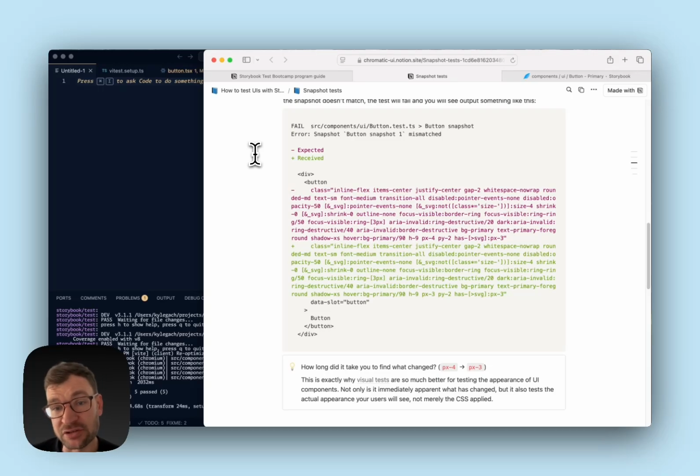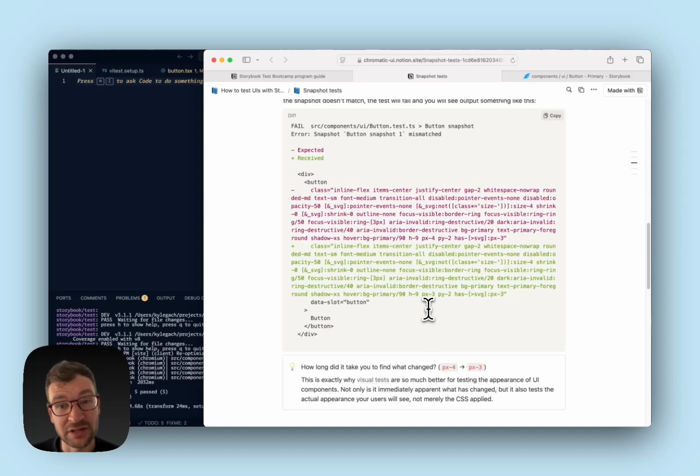And then I made a change. And so when the test ran again, it compared against that HTML snapshot, noticed one of the class names changed, and so gave me this diff. Now, just real quick, can you see what the difference is? If you read through all these class names and compare them here, can you tell where the difference is? I'll give you a hint. It's here. I changed the horizontal padding.